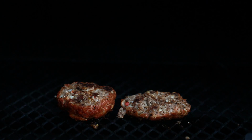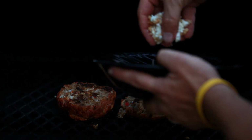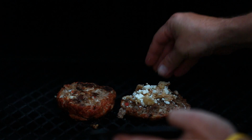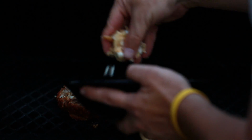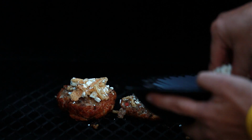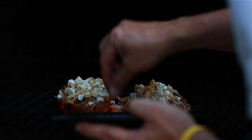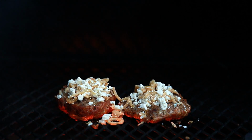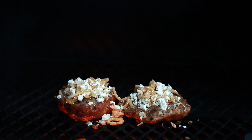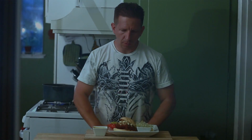Alright, we're going to sear these up now, and we're going to toss on some blue cheese with the French onion. I'm going to lay it on just a little bit thick so we can get a nice crunch throughout the bite of the burger. Alright, we're going to go ahead and close this up. Let it go for a few minutes, and we'll plate it up.